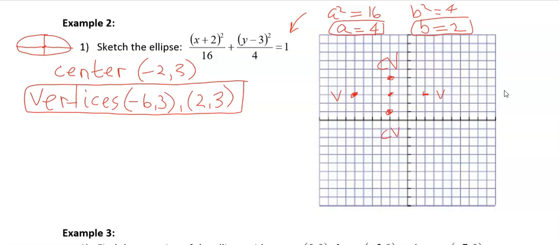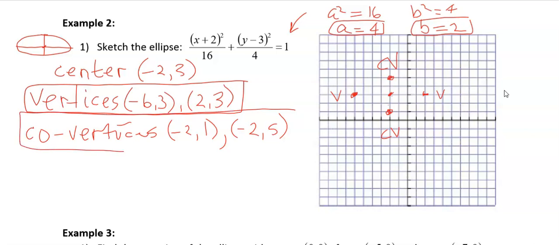Okay? You know what? You could draw that ellipse right now, as good as you're going to, freehand. So my co-vertices, well, that looks awful. My goodness, I wish I had a nice stylus. My co-vertices are going to be -2 and 1. I mean, you could just read the coordinates off from your graph now. -2 and 1. And let me see, it's also -2 and 5. And there you go. There's your co-vertices. All right? And like I say, you could draw the graph right now as well as good as I can draw it with my stylus.